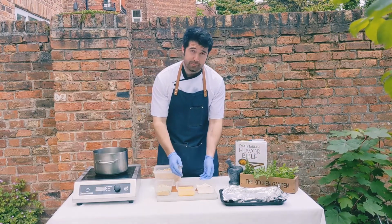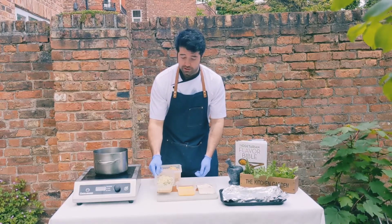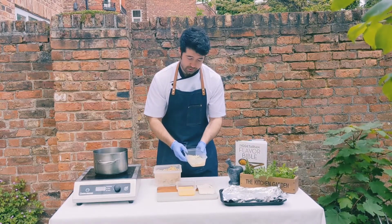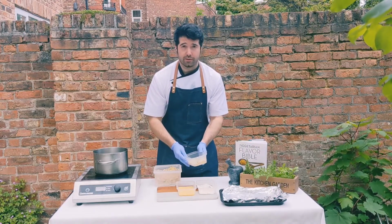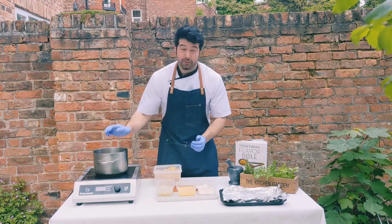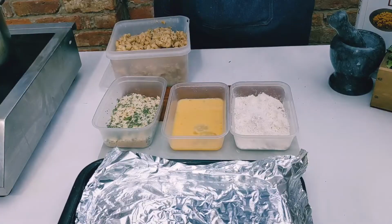I then have a bowl of seasoned flour, some egg wash, and I've chopped some coriander through my breadcrumbs. I've used panko and golden breadcrumbs, but any breadcrumb is fine for this. But yeah, I will do a nice close-up shot now, how to bread them up and fry them, and there we have some lovely mac and cheese bites shortly.